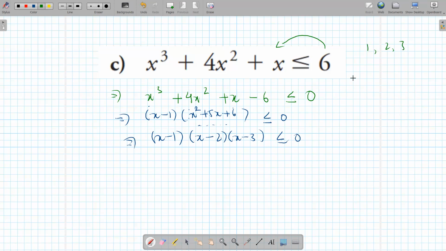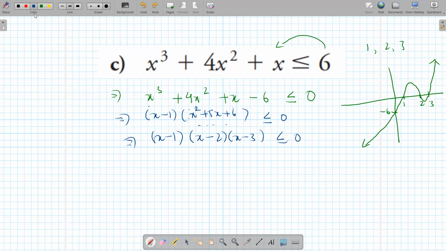I know it's telling us not to do this graphically, but I'm just going to show you to confirm the answer. So 1, 2, 3, positive cubic, the y-intercept is -6. So it's going to go here. There's no turning point shenanigans. It's going to go down, come up, and there we go. That's the graph.